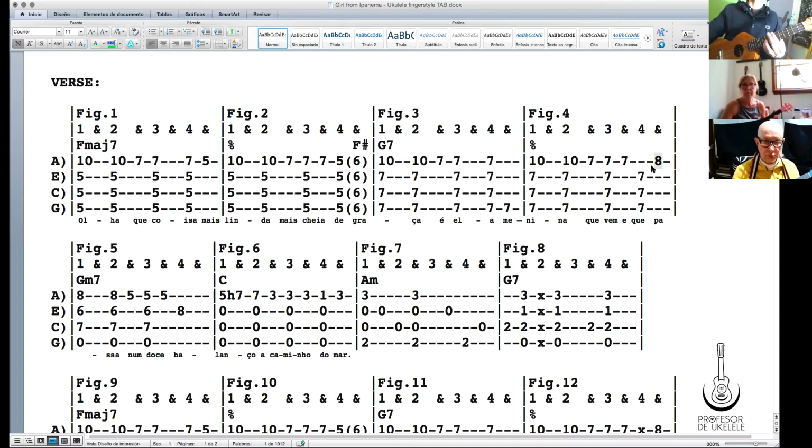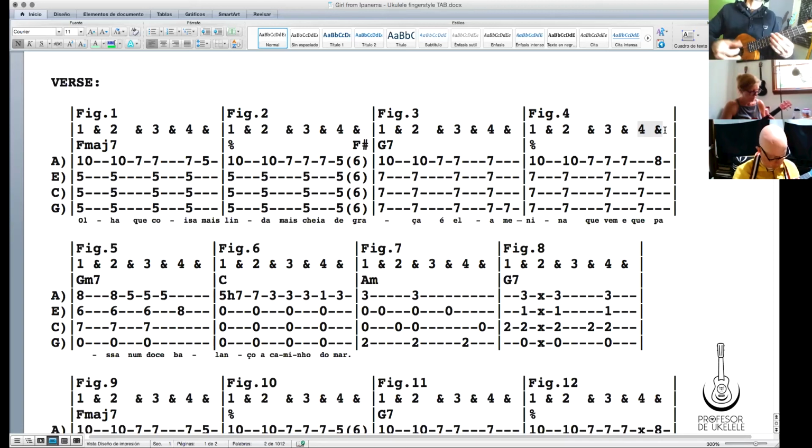So the movement from this downbeat to this upbeat should be something like this. Down, up, down, up. I'm going to count 1, 2. Down, up, down, up. 1.